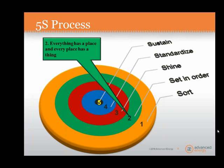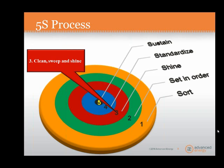So in the trucks, if I were to blindfold the person who uses that truck on a regular basis and ask them where the 3-inch screws were, they could point to them because everything has a place and every place has a thing. This will increase efficiency. If you switch trucks from crew to crew, then they will learn real fast where each truck's things are. But it's really important to make sure that everything in that truck has a place and every place has a thing. So the third one is shine, and I think that one probably is pretty clear.